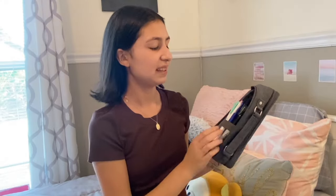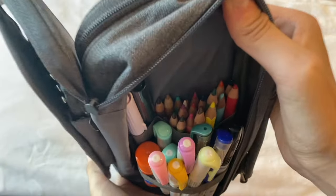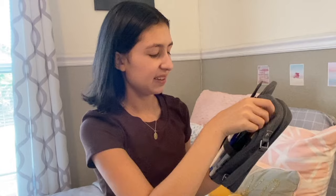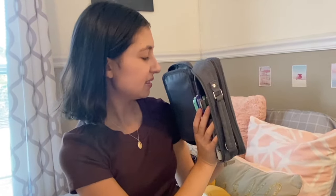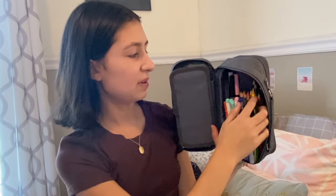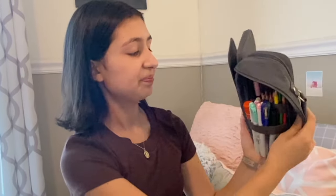Last but not least I do have all of my colored pencils — I'm not going to shake them out but they are all right here in this back compartment. They are just the Crayola colored pencils. I do have some other brands in here but they are mostly the Crayola pencils. I love how this is organized — there are so many different places to put things. There's this back compartment where I have all my colored pencils, this tiny little compartment where I have my Tombow pens, and then this compartment here. Nothing falls out except for the tape, so I don't have to worry about that when I open this. It's just really nice because with my other pencil case I had to reach down and look for everything, but now I can easily take whatever I need out of it.